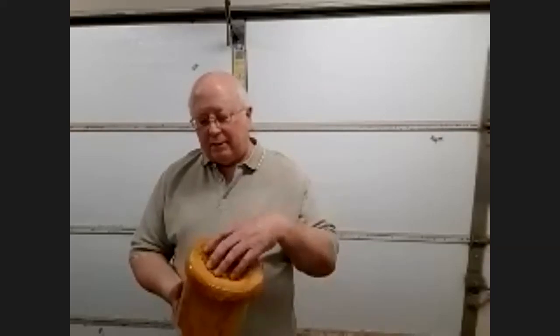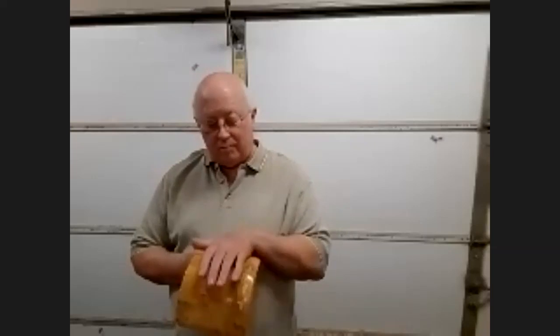But when you try to finish the bottom, you have this dry line — it's the line between the first coating and whatever comes after. In this case it was the second coating, because that's why it stopped. I took it off, took the tenon off, sanded it down, and put epoxy on. The epoxy turned out fine, but where this line between this epoxy and the previous one went together, you end up with a little dry line — some line you can actually see. You need some way to either get rid of it — you can buff it out, sand it out, and actually polish it. That's what most people do.